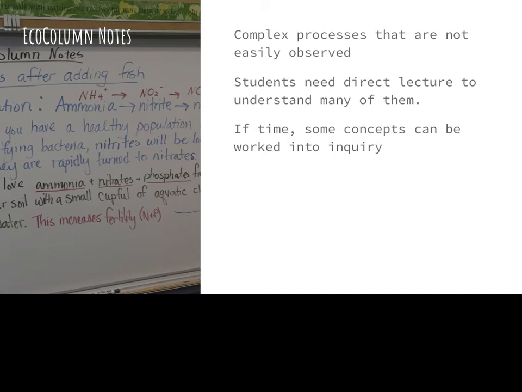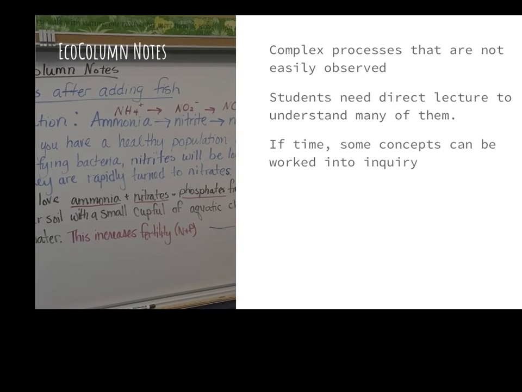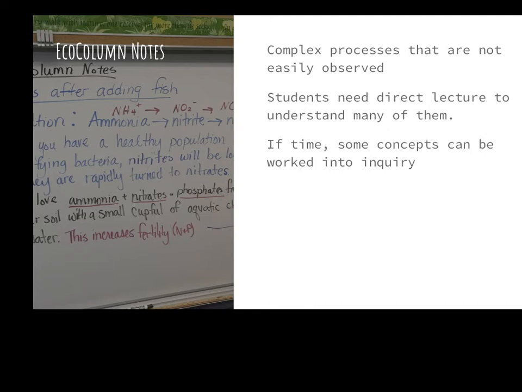So what I tend to do is I give notes, and I do have a set of instructional notes that I have made. And again, I think I've mentioned this before in the video, I give a little bit at a time. I spread out this information over several weeks. On a day that we are going to go in and take EcoColumn data, or do something to the EcoColumn, they're going to take some notes first. I have a picture here of my board, and I'm explaining, this is the day that we're going to add fish, and what's going on inside the aquatic chamber and why we can add fish at that time, because the nitrifying bacteria have colonized, and now the fish waste, which is full of ammonia, will be turned into nitrates, because ammonia is very toxic for fish and nitrates are not as toxic. And so we want to make sure that our ammonia is turned into nitrates. And so I give them these notes.